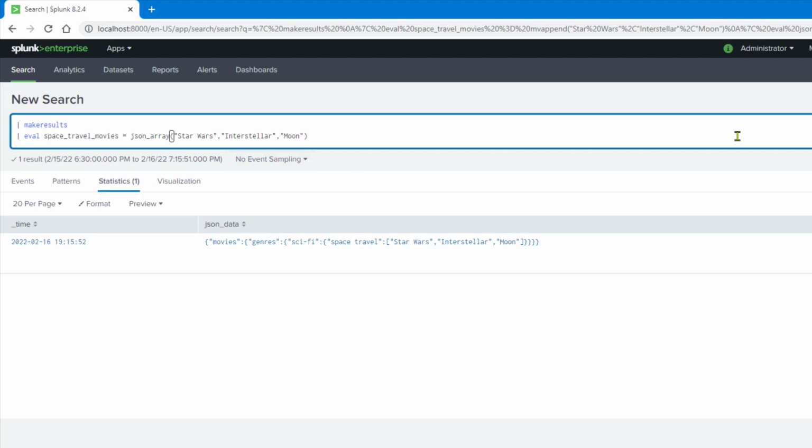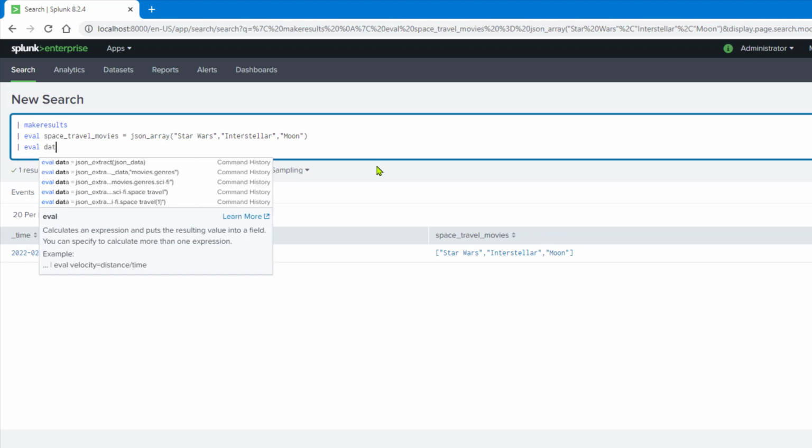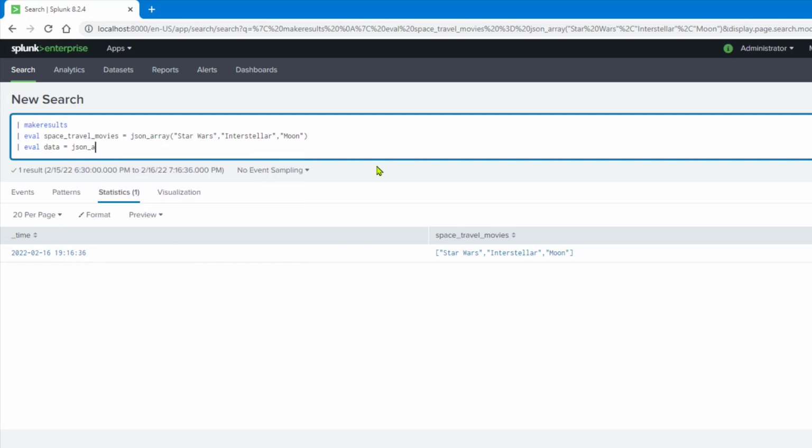Let us work with a very simple solution here. Let's say I have a JSON array, something like this, and I want to convert this to an MV field. I can do something like eval, data equals JSON_ARRAY_TO_MV, and here we need to pass a JSON array object. Control C, copy, and the JSON array object, which basically converts it to a multi-value field, something like this. Whenever you need to convert a JSON array to a multi-value field, you can use this particular method to achieve that.